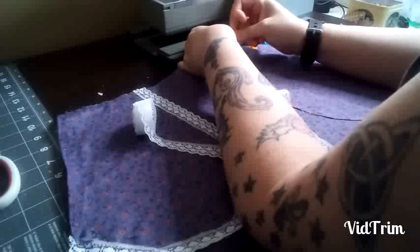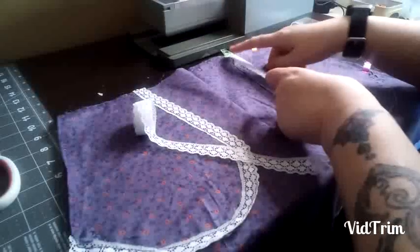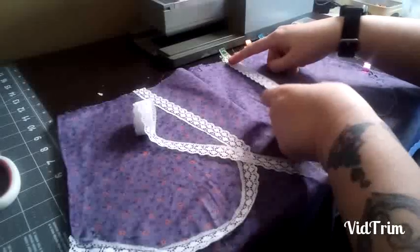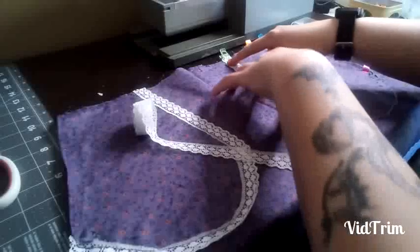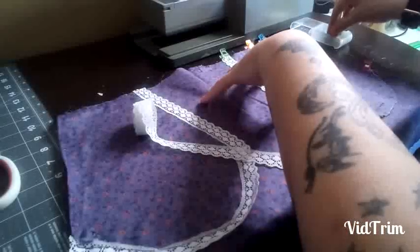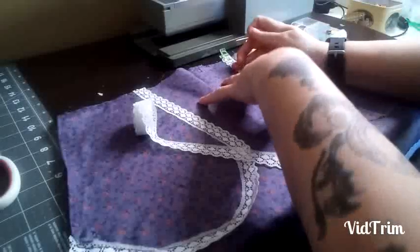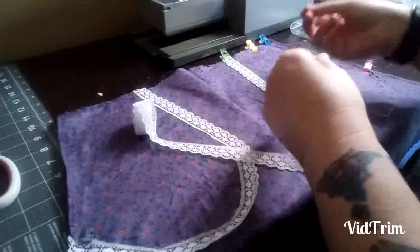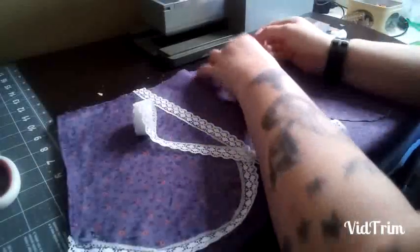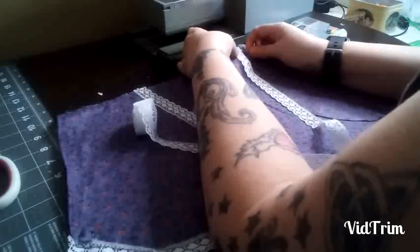And I will clip the top of this like that. And why am I going to do that? I'm doing that because it literally holds it. So what I can do with this, because I'm right-handed, I could either do it that way and hope that it catches, because that needs to be catchy.